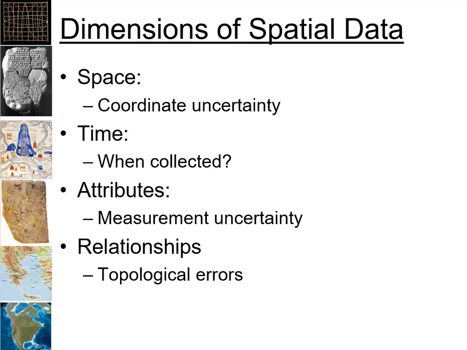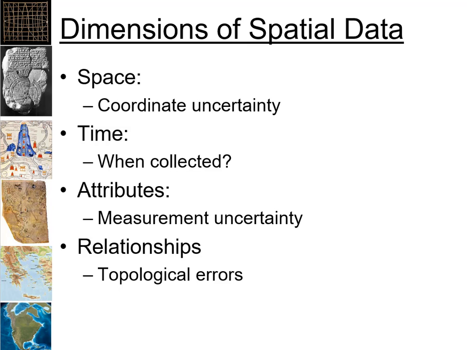First, note that whenever we look at spatial data, there is, of course, the spatial element to it. Typically, that's looked upon as coordinate uncertainty. So how good are our coordinates? We played with that with GPS at the start of the semester. Time is also important because the world changes and our data doesn't. So when the data was collected is important.